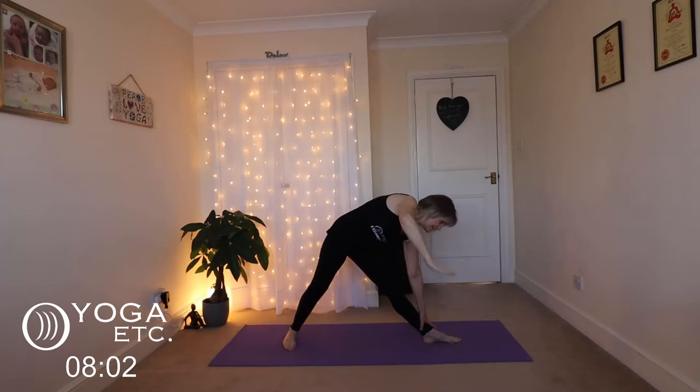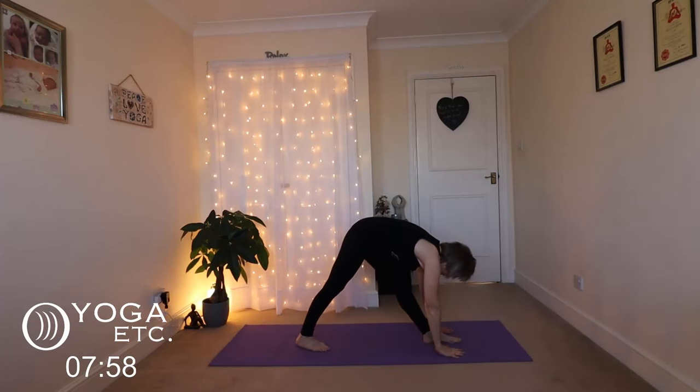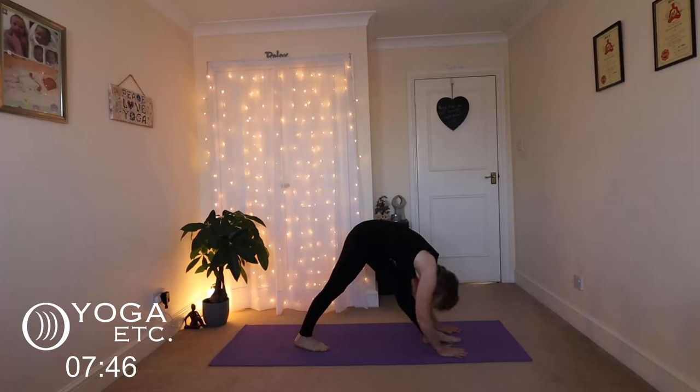And we're going to bring that right hand down and we're going to get ourselves into pyramid. So we're going to bring that back foot in a bit at 45 degrees. We're going to fold down. We're going to lengthen through the spine. So imagine drawing your chest forward, sort of flat back. Feel that stretch in the back of that leg. And then folding down into your pyramid.